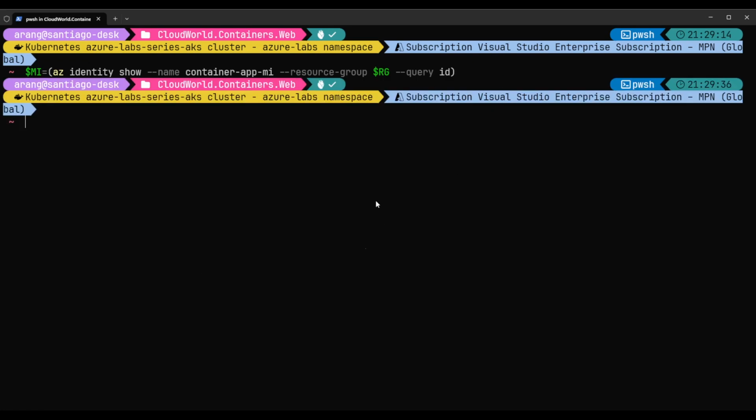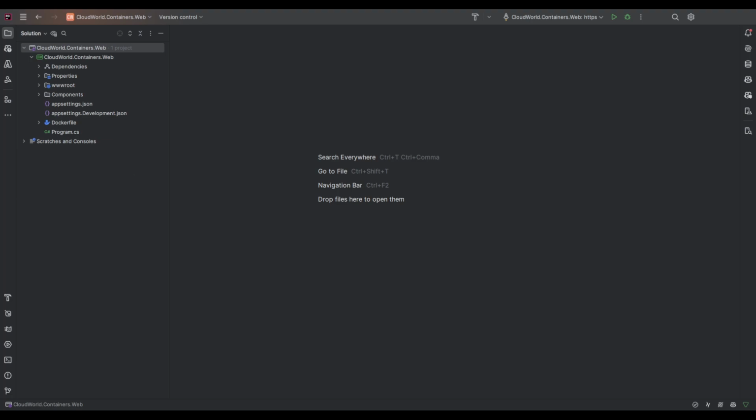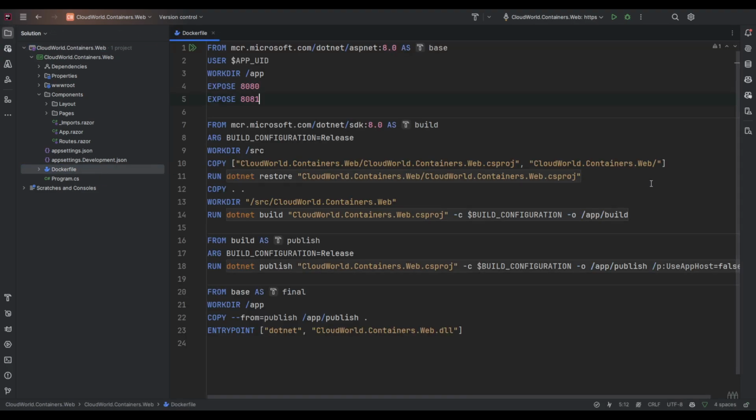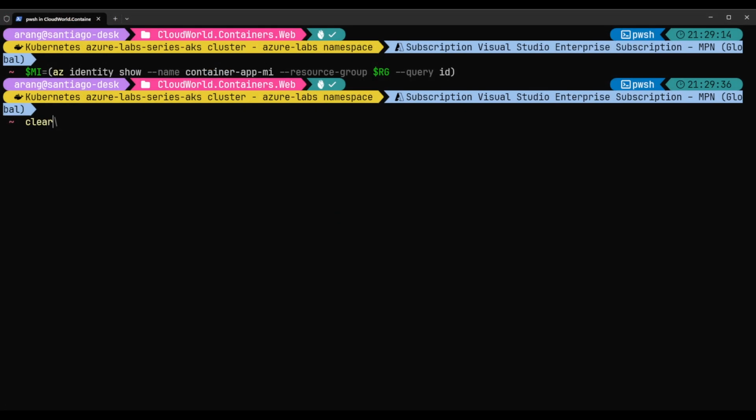Okay, now let's take a sneak peek into the code, which is actually pretty simple. If we take a look at the UI, we have a very basic web application. This is a Blazor application, and it's just the standard web application template. It is not going to be anything too overcomplicated. We have the Docker file in here, which has very basic steps from the .NET infrastructure. With that, we are going to be building this image and deploying it into the Azure side. So let's go back into the console.